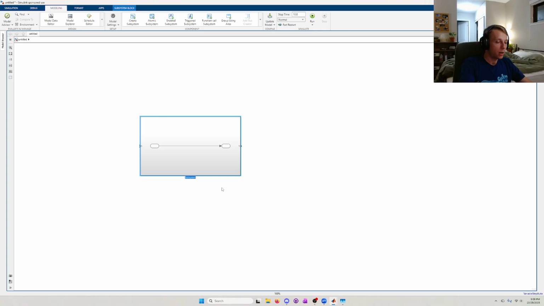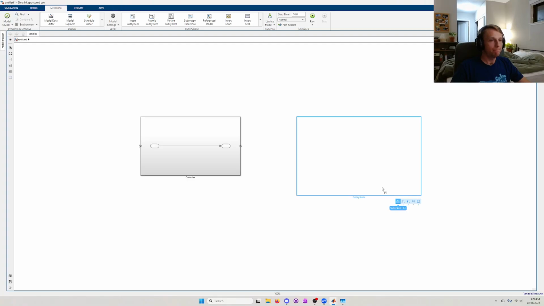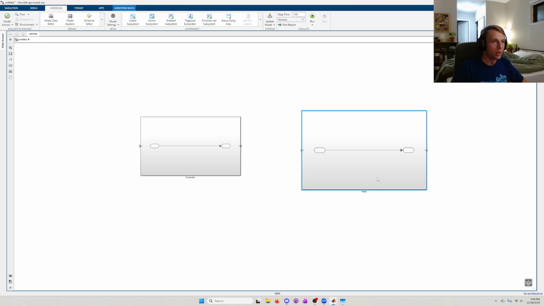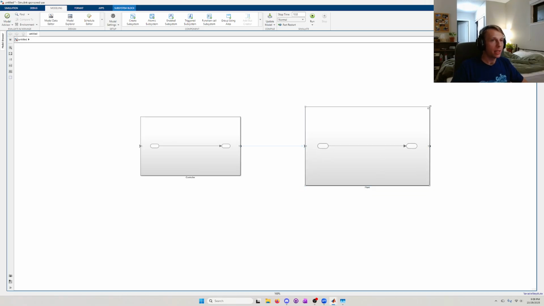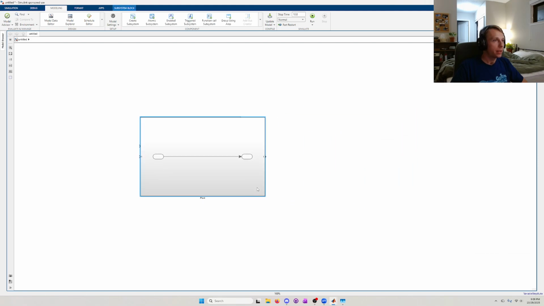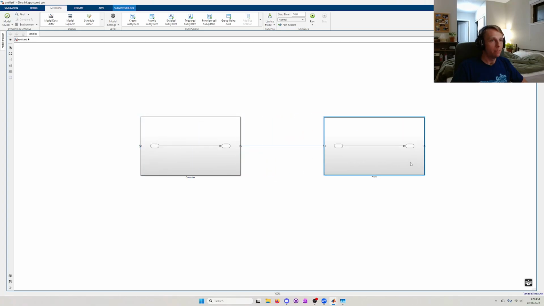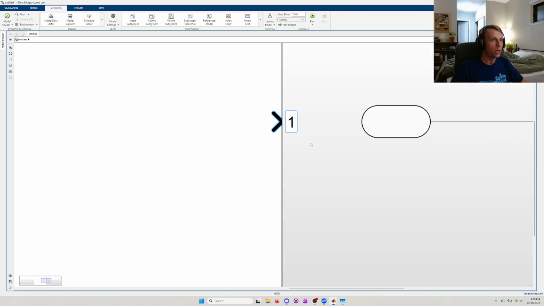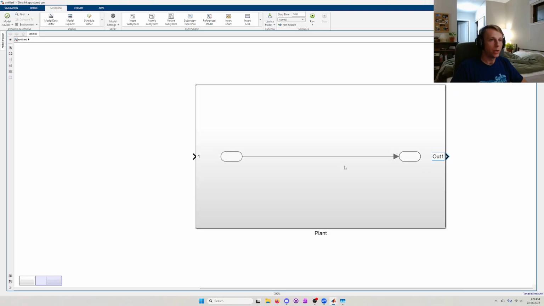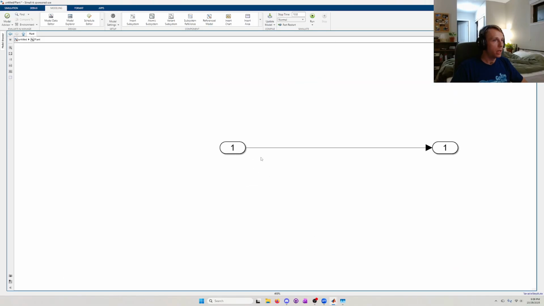So I'm going to call this subsystem my controller. I know I need another subsystem, I need the plant, so I'm going to create that too. Let me make these the same size. Now I'm going to go through and add all of the information we need for all the different inputs and outputs to these blocks. Looking here, I have one little input called 1 and one little output called 2. If I go into this block right here, I can see there's just this input being routed straight to the output of the block.